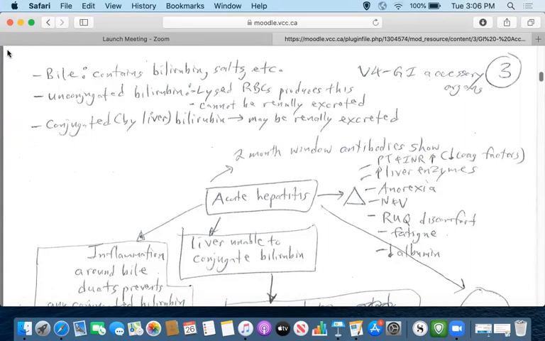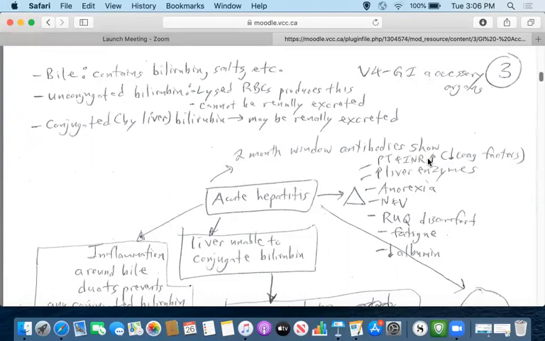How could you end up with conjugated bilirubin in the bloodstream? You could have a blockage at the bile duct. So the liver is able to process some of the bilirubin, but the bile duct either has too much pressure around it or is blocked in some way, and it's not able to allow that bilirubin to empty into the gallbladder. And so it ends up backing up into the system, and before you know it, it's in the bloodstream. But the big difference between conjugated and unconjugated is that conjugated, even if it's in the bloodstream, will eventually end up being excreted by the kidneys. But before that point, it could lead to some jaundice.